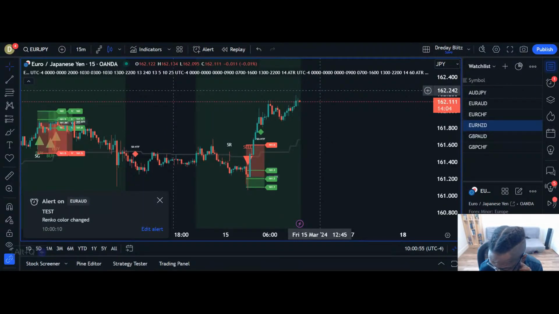Okay, so you have Euro JPY and you have Euro Swiss. What else? GBP Aussie. Okay, so you have three pairs right there. Do you have another pair? NZD CAD. So you have four pairs. Okay, so those are the four pairs that you like to trade.